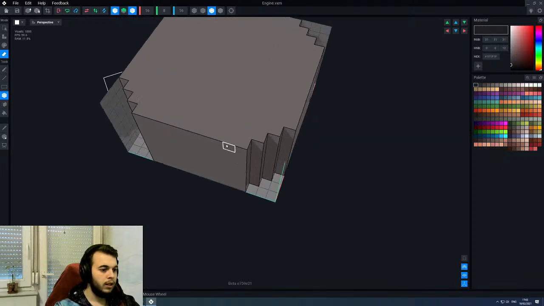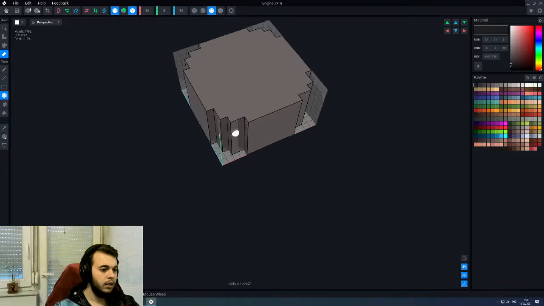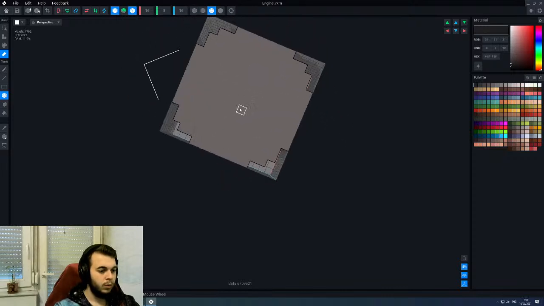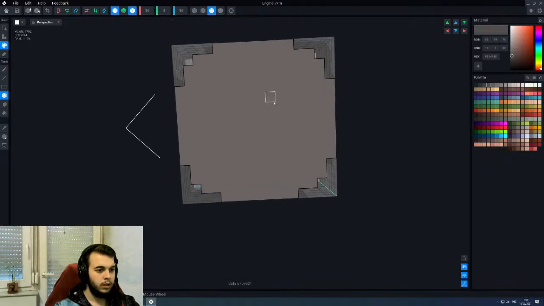So I think I can make it slightly more round, like this and like this. Now we have the rough shape, and we can fill it in with some darker shades, so it's like an exhaust or something.